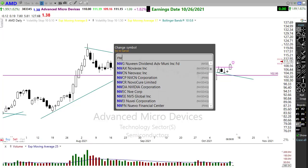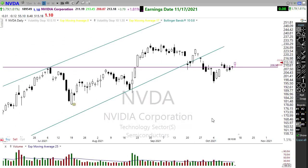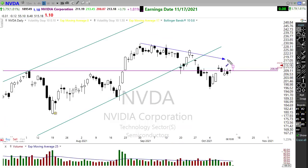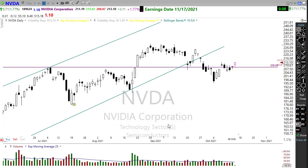I was looking at NVIDIA last night. It had started down yesterday but pushed back up. Notice we have a little bit of that same pattern — if we draw that across here where we broke that little downtrend push, pushing back above this price support and holding. Now we're seeing a little bit of follow-through this morning to the upside. You will have to keep in mind that we do have this bigger downtrend that we're going to have to work on as we push up there. But watch that closely — NVIDIA could be something to keep an eye on.